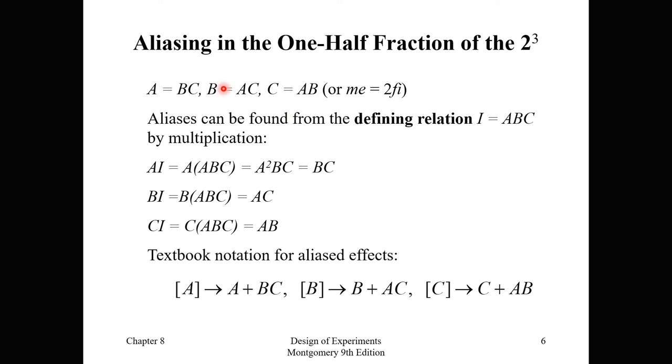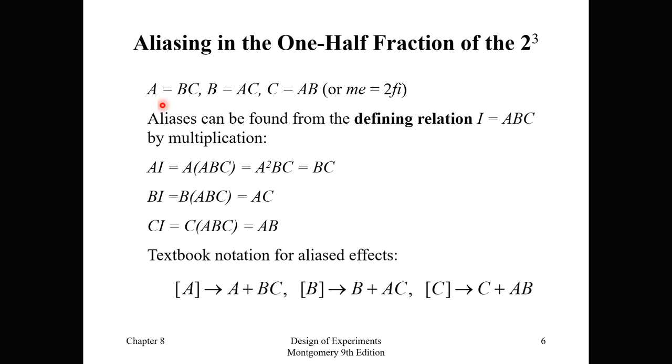When we look at aliasing, if we look at each of those columns for the top 4 runs which are the same, the A column is the same as the BC column, and I encourage you to rewind the video and check these out. A is the same as BC, B is the same as AC, and C is the same as AB. So all of these main effects are the same as a 2-factor interaction, and again you can rewind to go back to that table or draw out your own table and check it out.